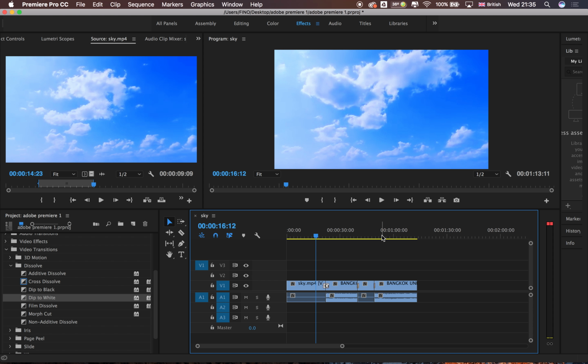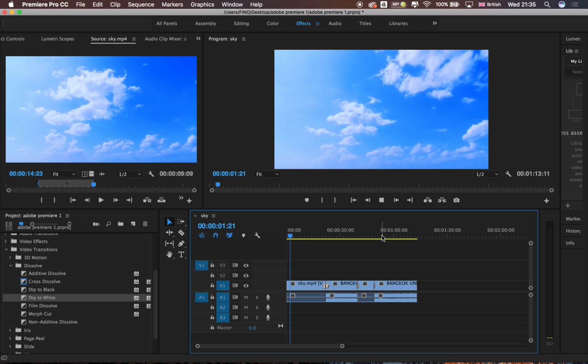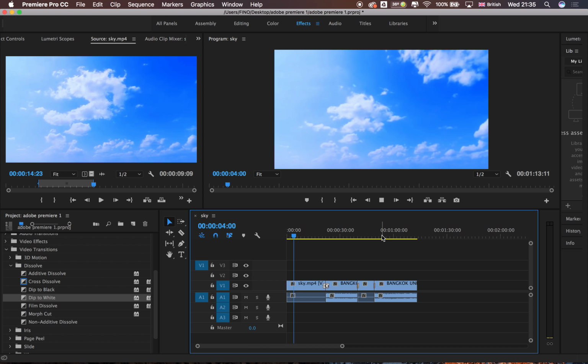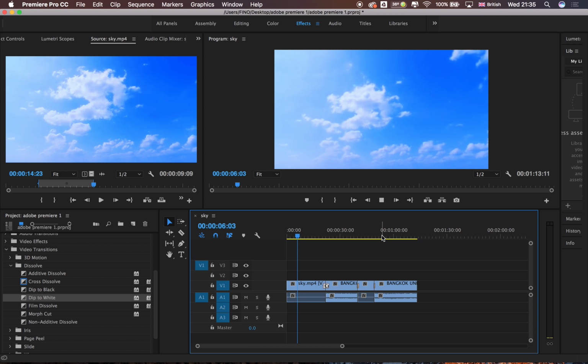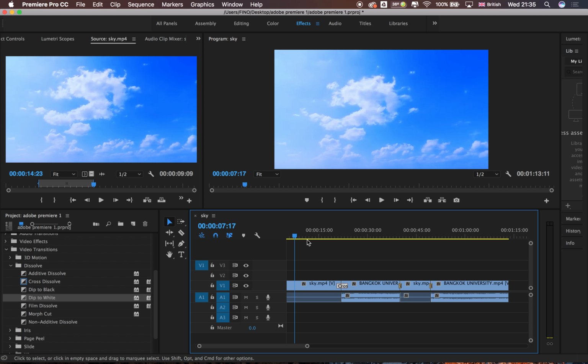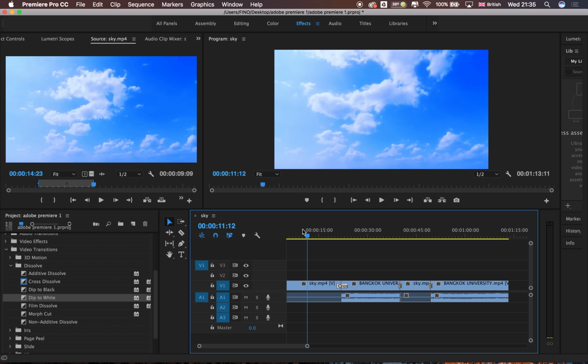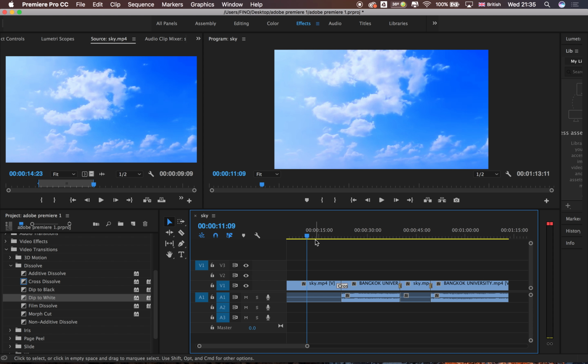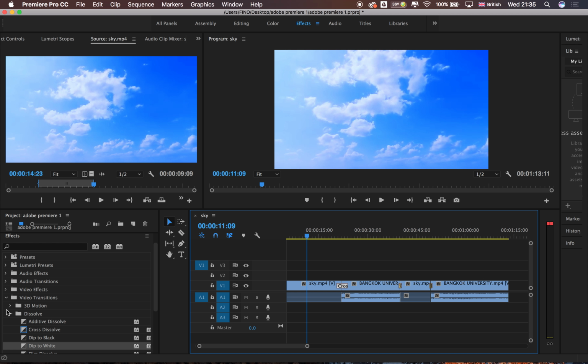On your keyboard, you press Enter, and it will render your video. And how do you see whether the sequence is rendered or not? If it's yellow, it's the original file, you don't need to render. And if it's red, you need to render.